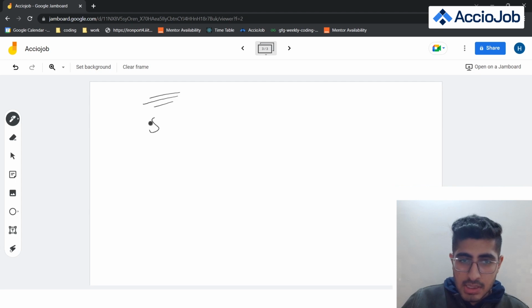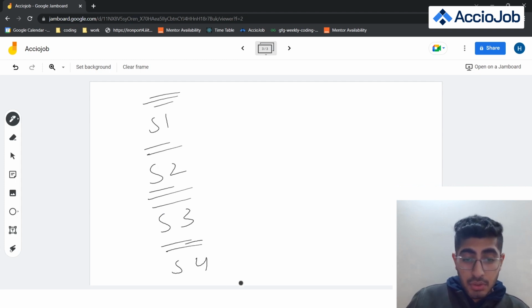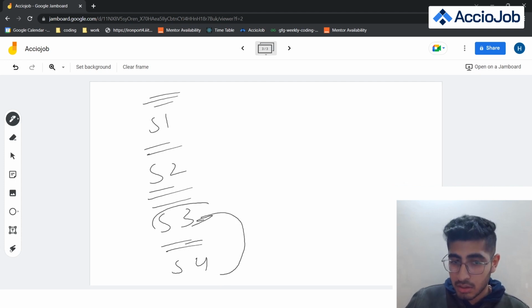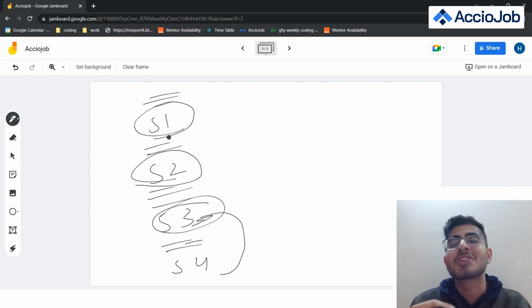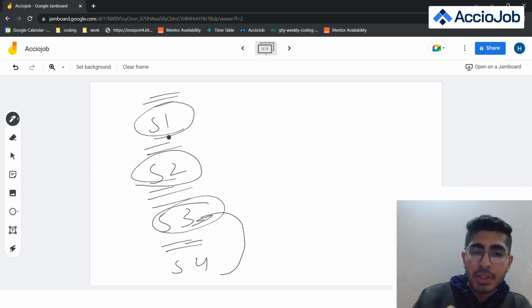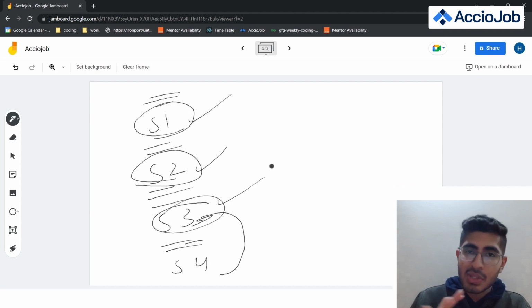You made some changes, then save point 1, another changes, save point 2, another changes, then save point 3, changes, save point 4. So you can write rollback and say, okay, jump to 3, jump to 2, jump to 1. Not actually randomly, but according to your needs, you can jump on to S2, S1, or S3. So that is the purpose of save point. It's like a checkpoint, you can say.